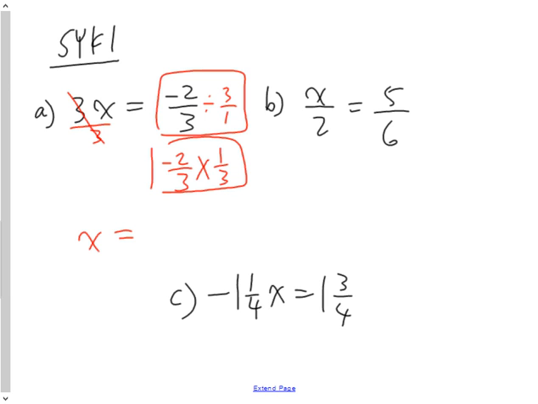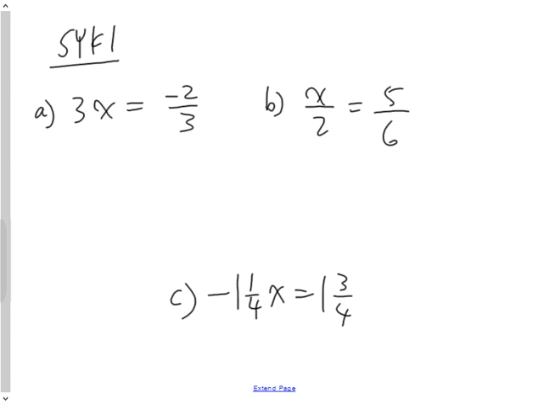We know through our practice of the questions when we did the previous that they are going to give us the same answer. So therefore, the answer is going to be negative 2 over 9, because when you multiply negative 2 by 1, you get negative 2, and 3 by 3, you get 9. So the answer is negative 2 over 9.